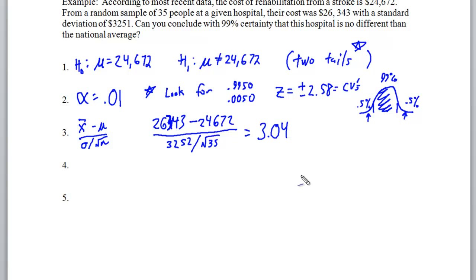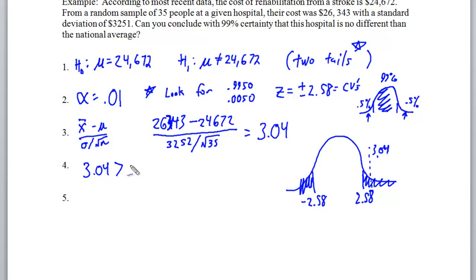Woo! Now what I'm going to do is redraw my standard deviation, and instead of shading the non-critical region, now I'm going to shade the critical regions here and here, at 2.58 and negative 2.58. So was 3.04 inside of the critical region? Yes, it is. 3.04 is inside of the critical region on the right-hand side of the tail. So we can see that 3.04 is greater than 2.58, which means that we can reject the null hypothesis.